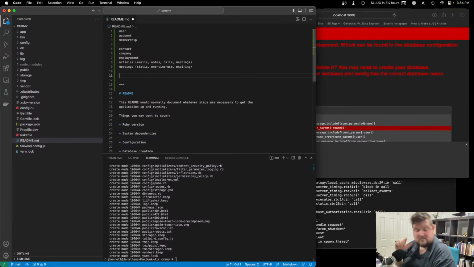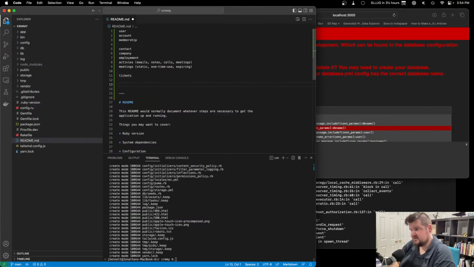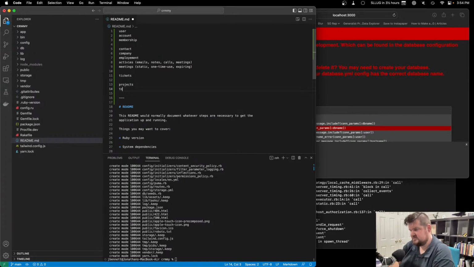Okay. Actually, I made a few notes. But what I was thinking that I want here in terms of stuff from the support side, there's going to be tickets. For the project management side, there's going to be projects. Kind of a shared thing on this is going to be to-dos, that's also going to be in the tickets as well.